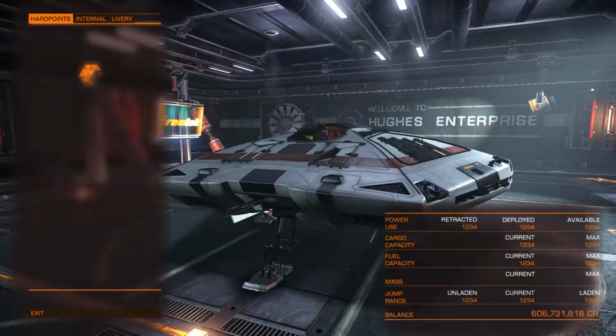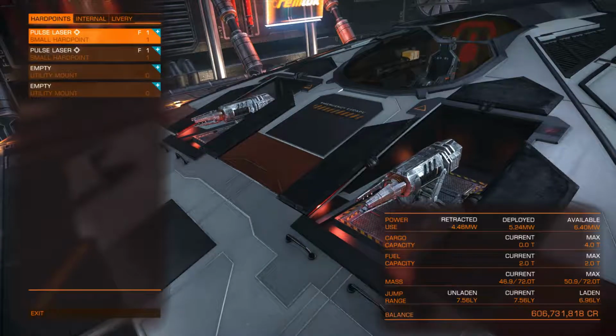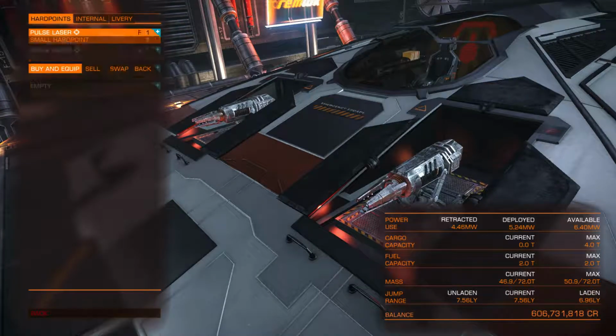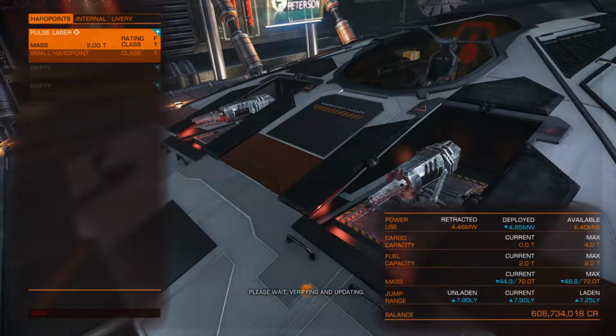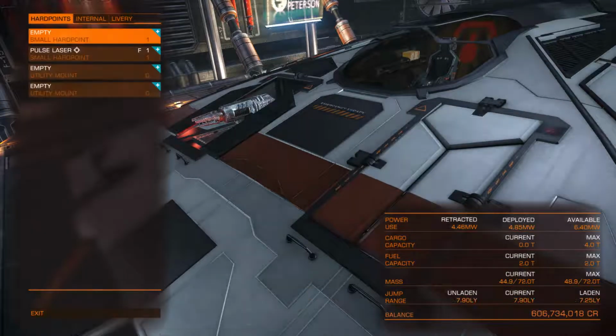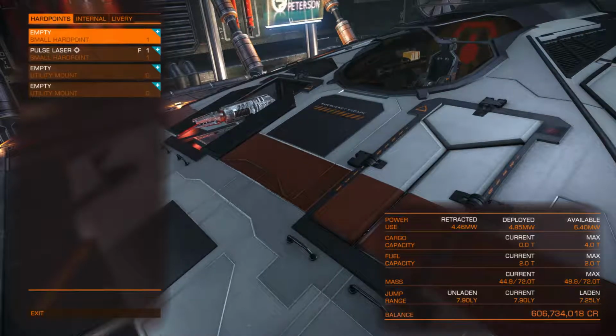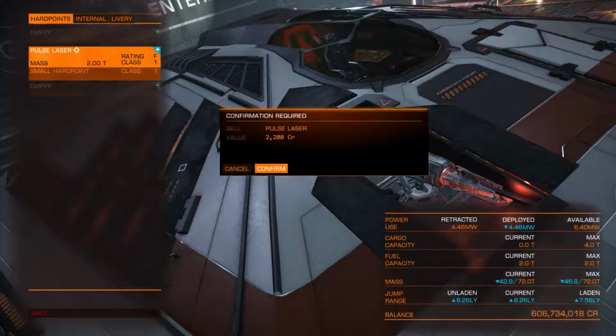Now, the Sidewinders are going to start with 2 small pulse lasers. Personally, I would take those off, sell them, get rid of them. The Sidewinder is not a very good combat ship, and having weapons on it is just going to make you think that you actually can do combat, and it's probably going to kill you. So just take those things off. It'll increase your jump range, and it'll make you lighter.